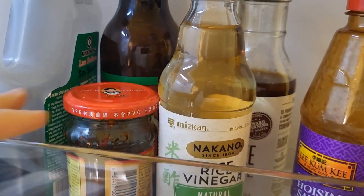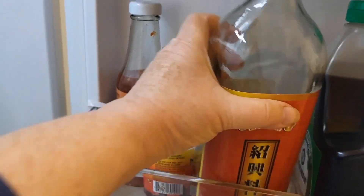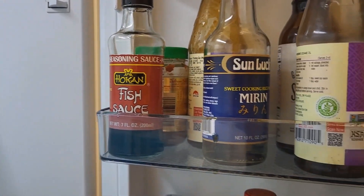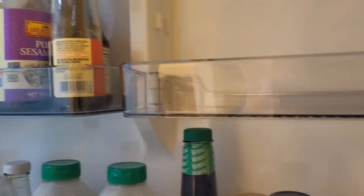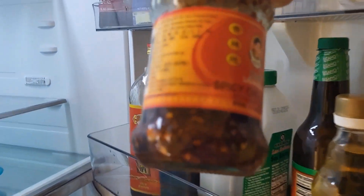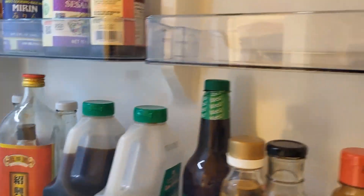I keep all my Asian stuff back here. I'll probably add maybe a little rice vinegar, some soy, some Shaoxing wine. I have some mirin too, and fish sauce — so tempting, I may add some fish sauce tonight, we'll see. Of course we'll top it with some sriracha and probably a little drop of hoisin. I have chili crisp too — I like these, I may add those too.